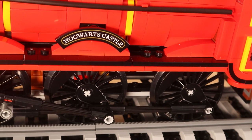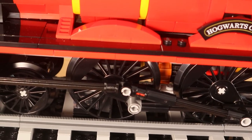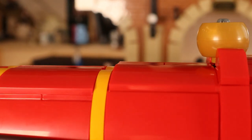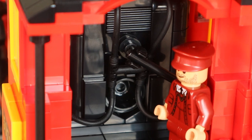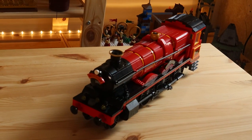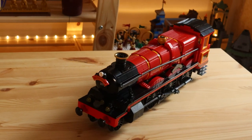This set is just absolutely enormous — 118 centimetres long. The detail on the locomotive, the coal cart, and the passenger cart is just unreal. It's a shame the station isn't bigger, but if it were, it would block most of the train or vice versa. One thing to note about the sticker on the locomotive is that it is two separate stickers, so if you don't place them right next to each other it will create a bit of a gap.